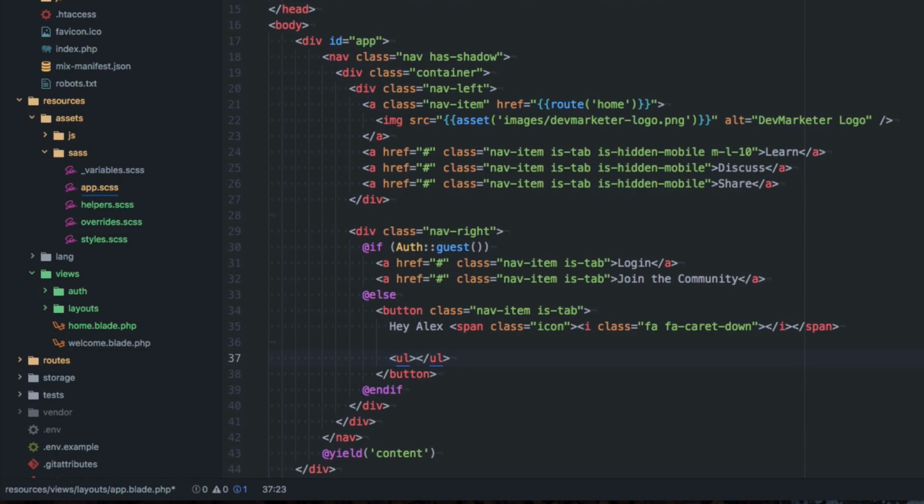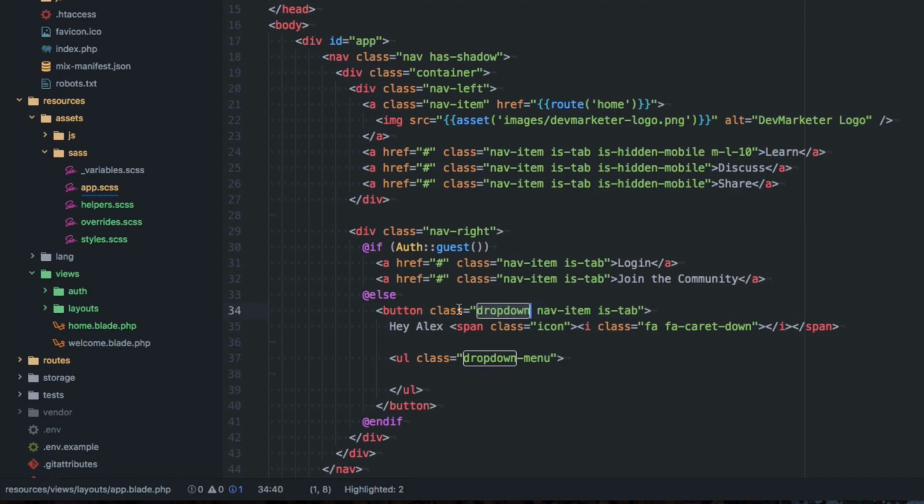We want to create an unordered list, and we're going to give this a class of dropdown-menu. Now, we haven't created this yet, so it could technically be anything, but I'm about to create it, and so we want to just emphasize that this is the actual menu for the drop-down, and this button up here is the actual drop-down, which we didn't do. Okay, so let's call this out. Up here, this button, we want to notify that this is a drop-down. So let's give it a class of dropdown. This is basically going to tell our CSS that we can target it now with dropdown, and then we've got the dropdown-menu inside of dropdown, and dropdown is just our container, basically.